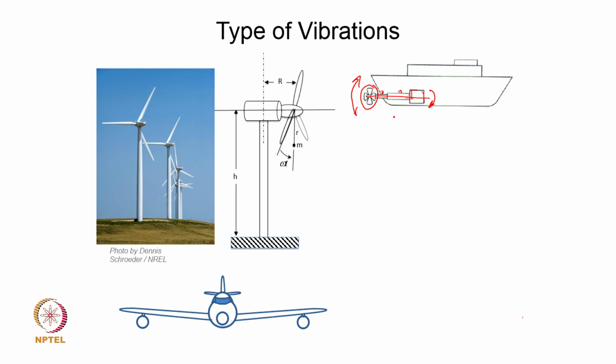Not only from our robustness or life viewpoint, but in this particular example it is the acoustic stealth viewpoint that is very important. Apart from the acoustics generated because of the turbulence in the operation of the propeller, the vibrating shaft will transmit its vibrations through these bearings to the hull structure. The hull itself will vibrate. The problem with the hull structure vibrating is that it has a very large surface area. A large surface area generating even a small vibration will send the signal out for enemy ships or submarines to track where you are.